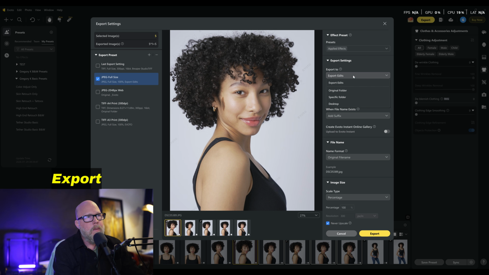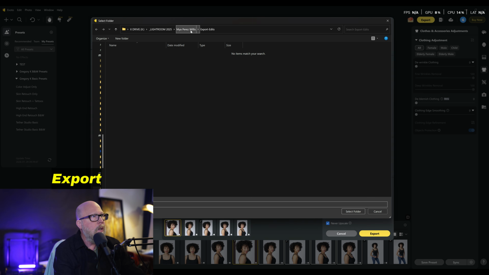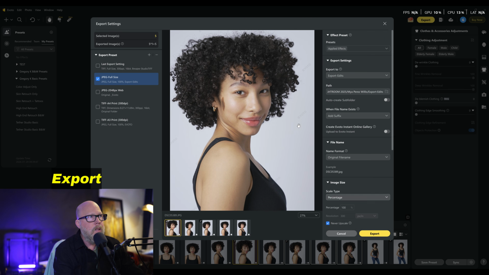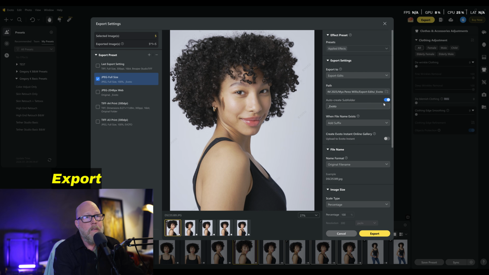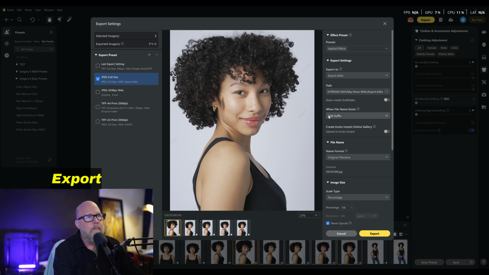I usually tell it some specific folder. We'll choose a specific folder, and I've got, say, under her name, an edit folder that I've created, right? And I'll say select that folder, so it separates the edits out from everything else for me, right? And I could put a subfolder if I wanted to call it Evoto. I'm not going to do that this time. We can rename it if we want to.